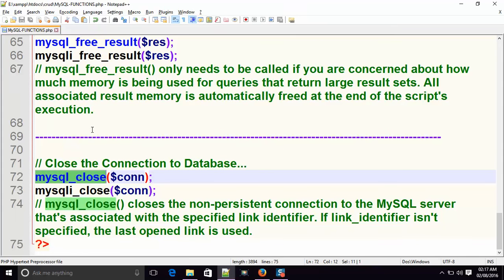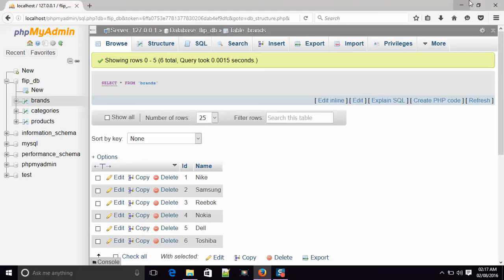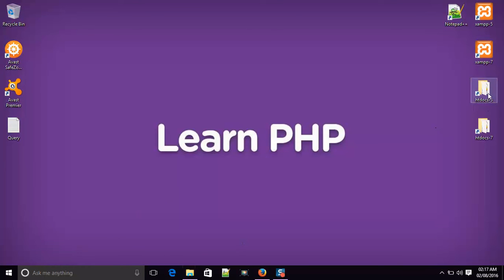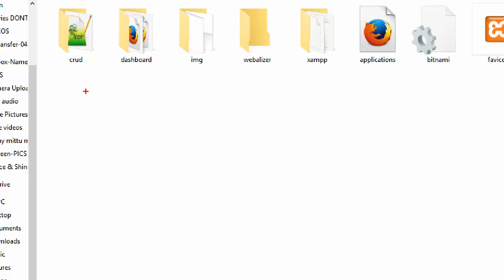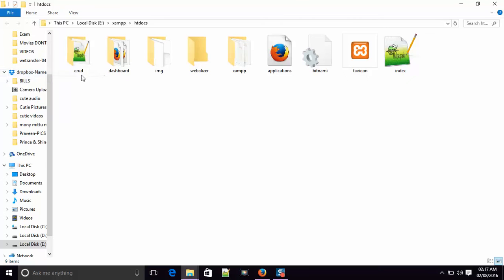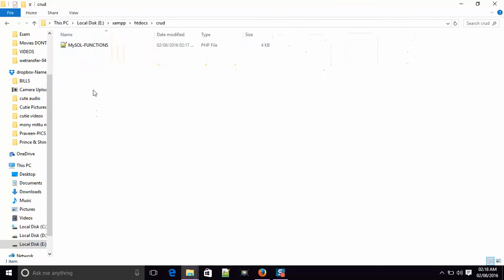Now that you have this much idea of queries and MySQL functions, we can start writing a project on this. So I'm going to start my first basic project as a CRUD, which you can see here. Let's go to htdocs, folder 5, and CRUD. The abbreviation stands for create, read, update, delete. So when you work with create, read, update, delete, the entire project will be adding, updating or deleting your details. So I'm going to create one project here.